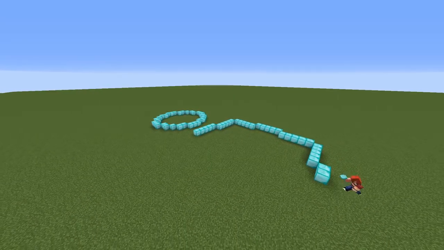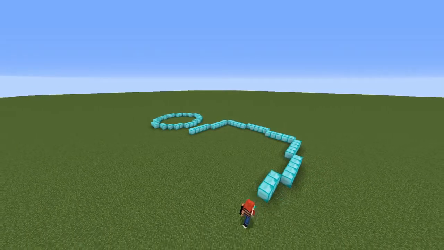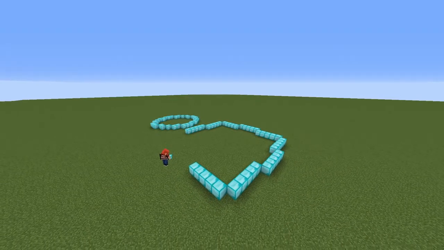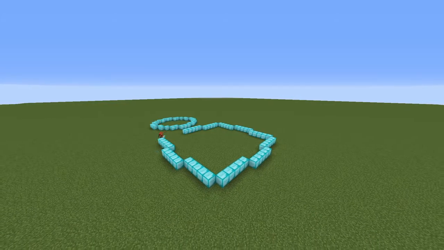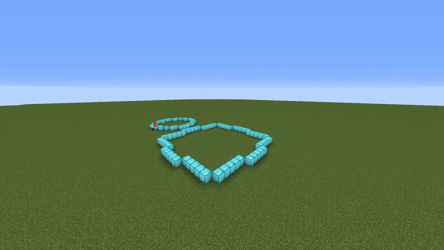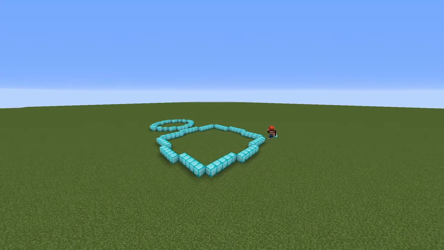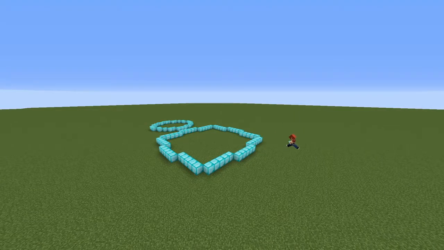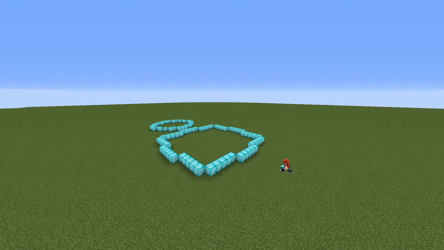Now, if you want to design a circle, you have to do this thing right here, which is sort of like the basis of a square. So you have to make a square, then change up the square to look like a circle. If you don't want to accidentally forget that you're making a circle, if you're doing a house or something, do something like this, which shows exactly that it's not a square, and you wouldn't normally do this unless you're planning out a circle. So this is a good way to make sure that whenever you're building, you know that it's meant to be a circle and not a square.